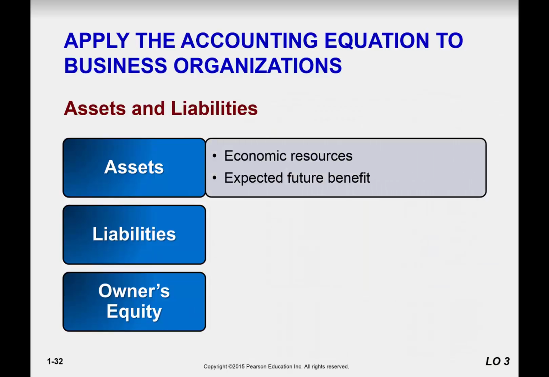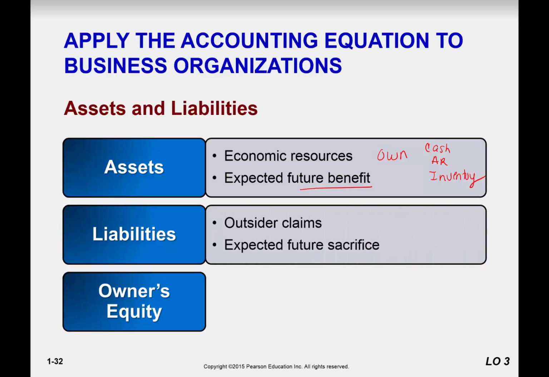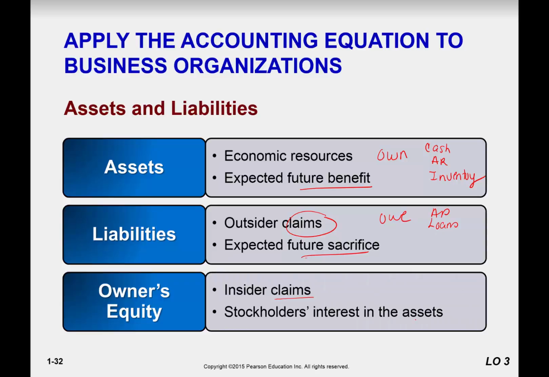Assets, as I mentioned, are things that you own, and it basically has a future benefit. Some examples are cash, accounts receivable, and inventory. Liabilities are outside claims or future sacrifices, which are what you owe. Examples of liability are accounts payable, what you owe vendors, loans payable, maybe taxes payable. Owner's equity are the claims of the owners in their assets. So when you purchase a piece of stock, like I mentioned, Apple, then that is basically your interest. So here we're going to have the residual earnings or retained earnings. And there is a statement that I've mentioned, statement of retained earnings, that we're also going to be discussing.